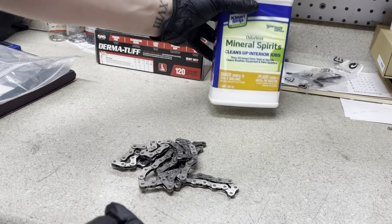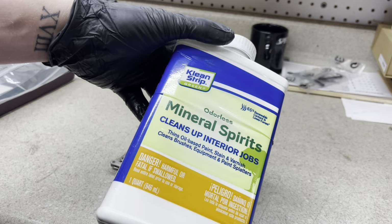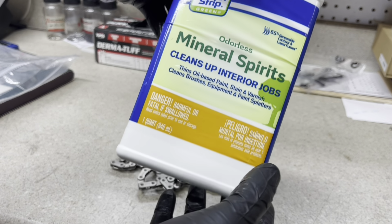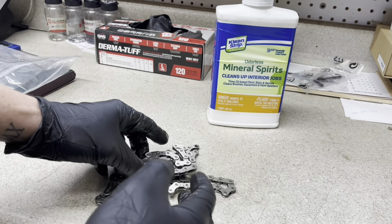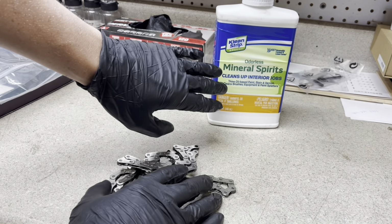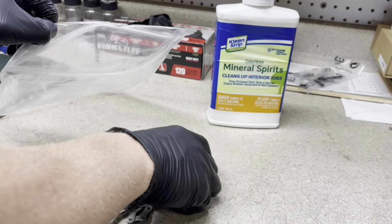All right, so the process is mineral spirits, which I bought at my normal department store, like a hardware store. Basically, it cleans up stuff really, really well. And I've always been taught to do this as well. After I do the cleaning inside the bag, I use this, it's a very, very strong material. So I'm gonna use alcohol afterwards to clean off the chain to get ready for the wax.